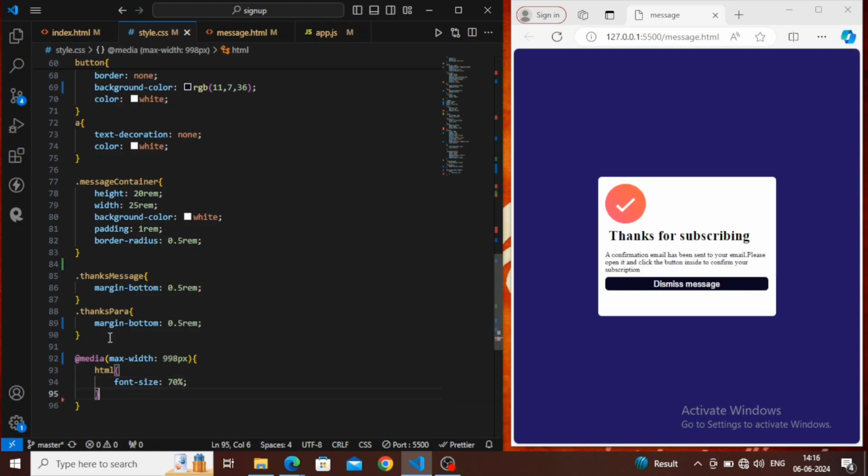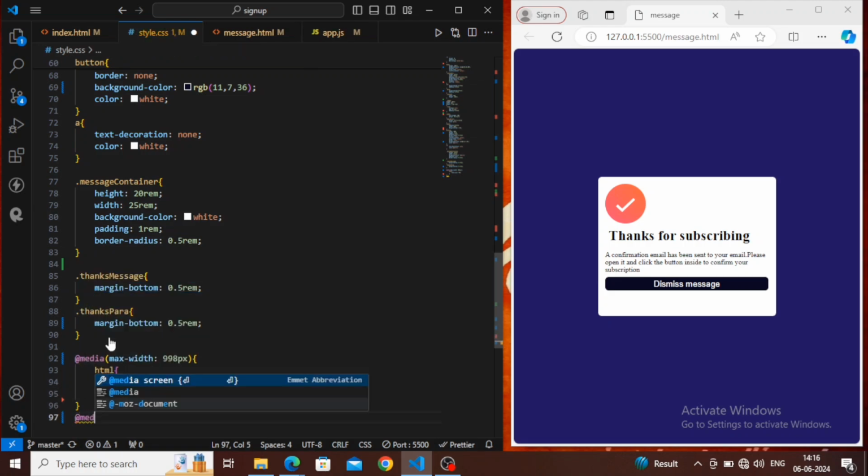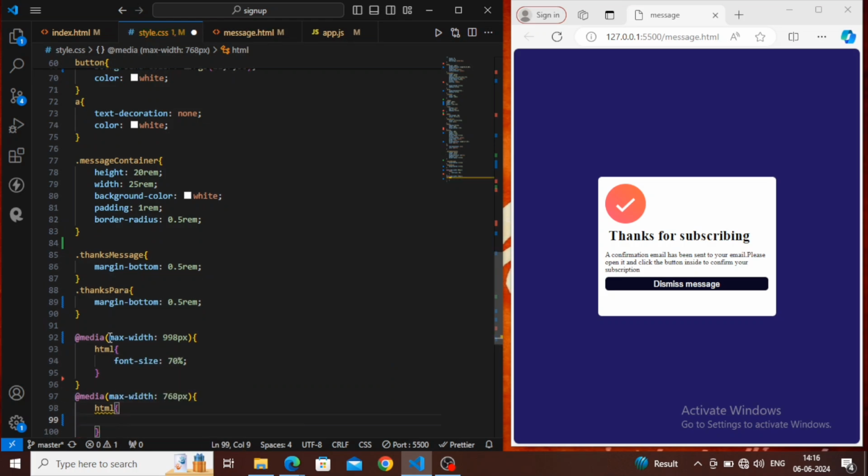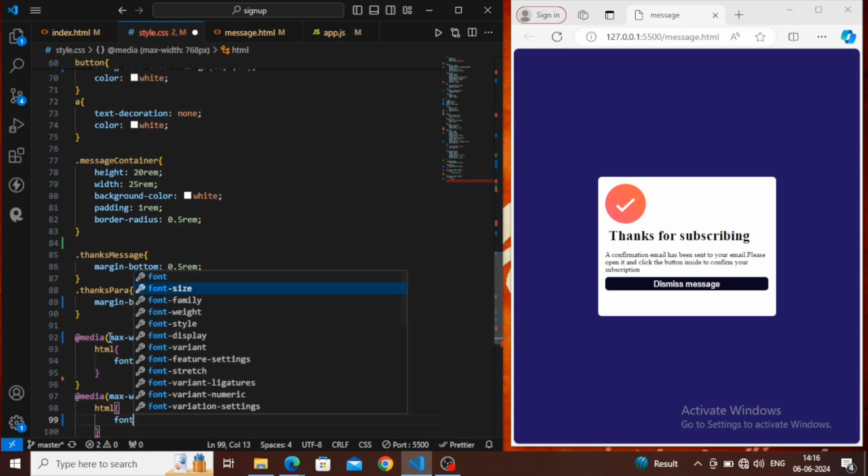Now you can see the changes here, and after that we will apply another media query of max width 768 pixel, and inside this also we will take the HTML element and we will set font size 75%.